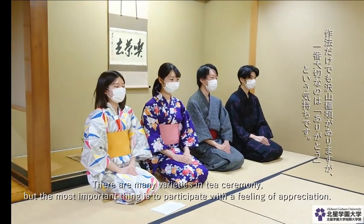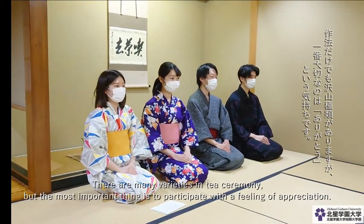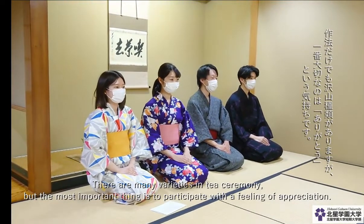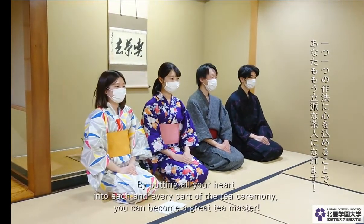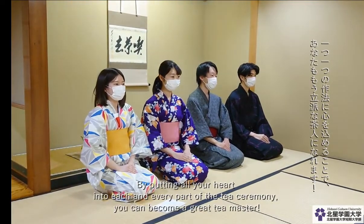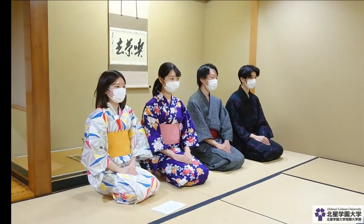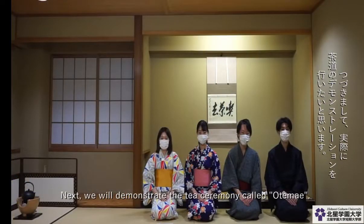There are many varieties in tea ceremony, but the most important thing is to participate with a feeling of appreciation. By putting all your heart into each and every part of the tea ceremony, you can become a great tea master. Next, we will demonstrate the tea ceremony called otemae.